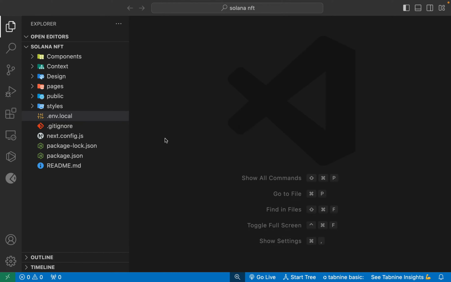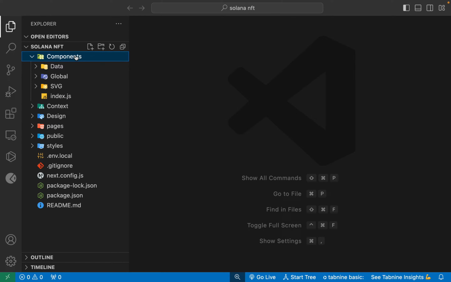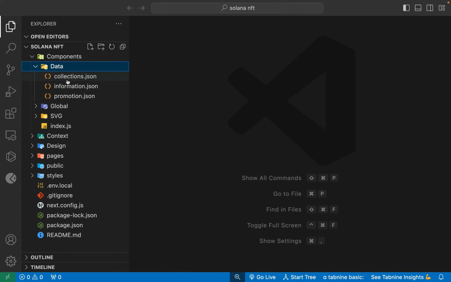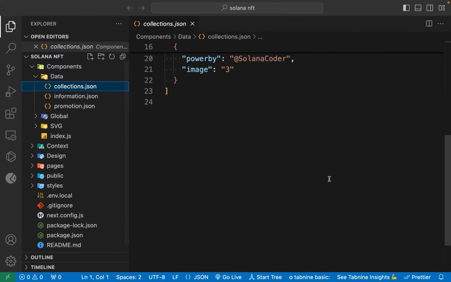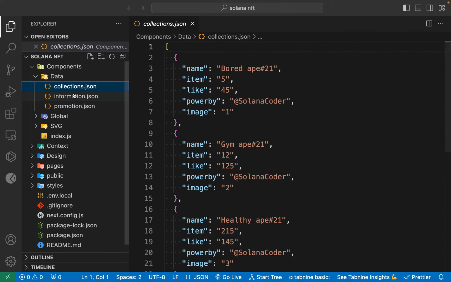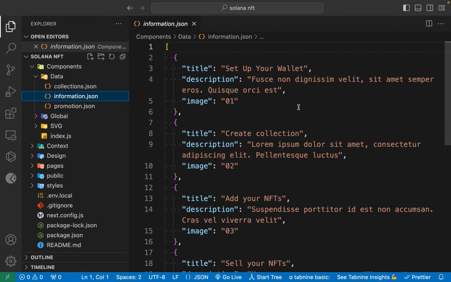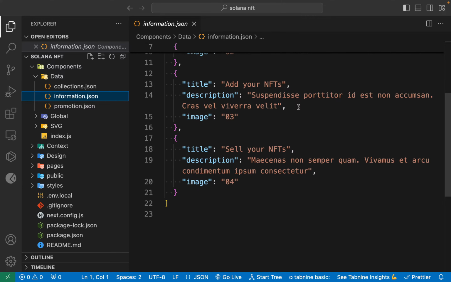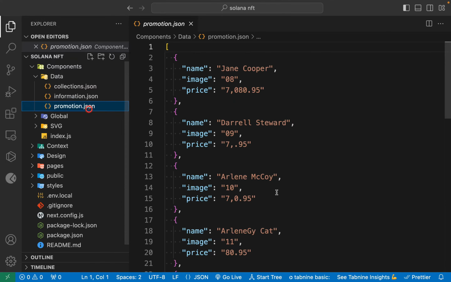Now let me give you a quick walkthrough of the folder and file structure we have designed for this particular project. So the very first section we have in our project is the component. In that you will find all the components we have designed for our application. So the first section we have is the data. In that we are promoting some of the NFTs. So you can simply see the collection details which we have provided, including the images. This is the information where we are explaining about our project, how the user can utilize our application. Then we have the promotion. Here we are promoting all the NFTs. So you can simply edit the information right up here and all the details will be changed in the front end. So this is the data section we have.